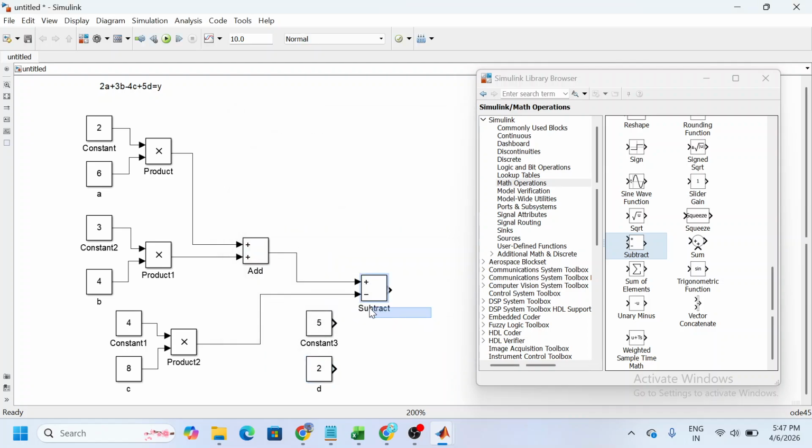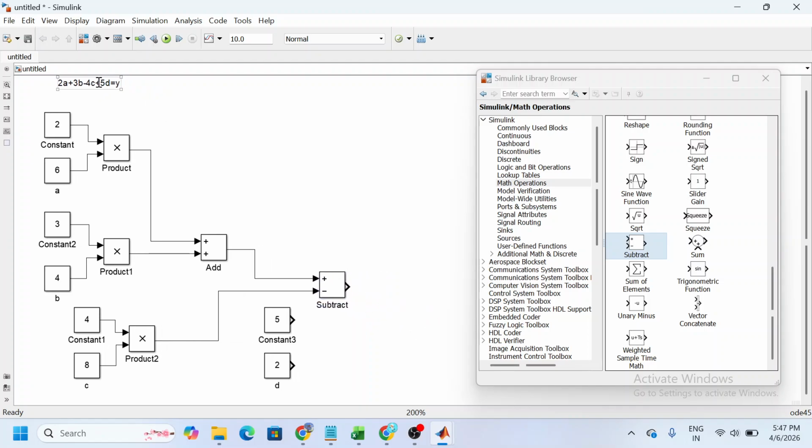After all this we need to add. Here there is a positive addition sign, so we need to take the add block. Place it here.